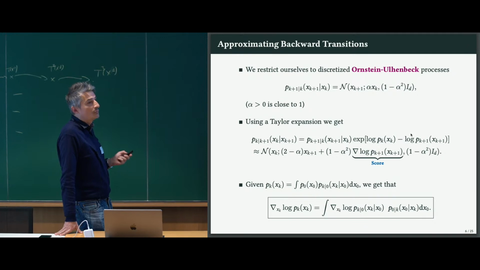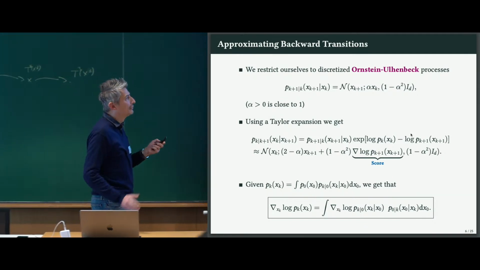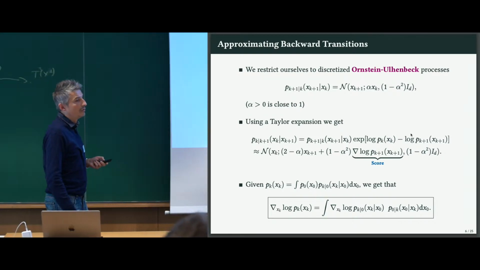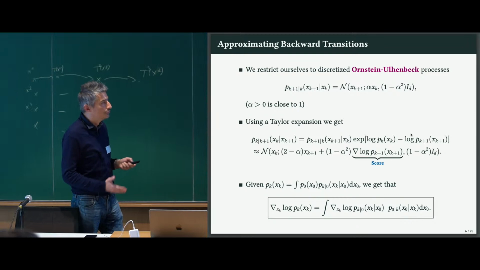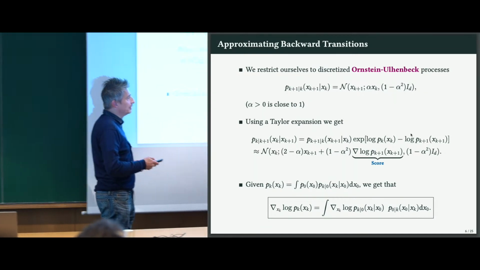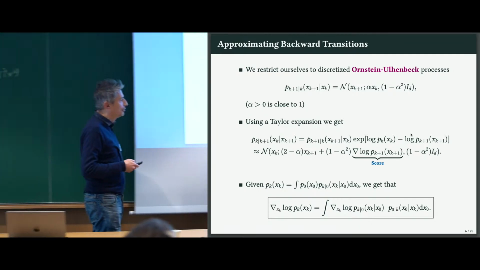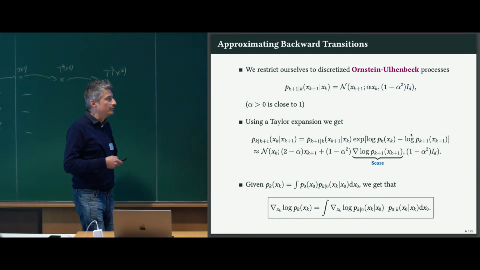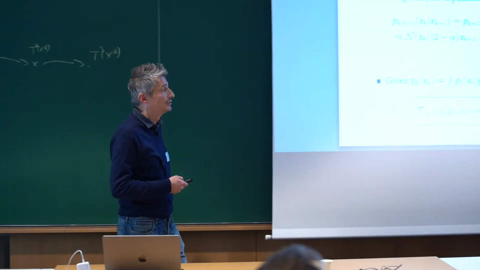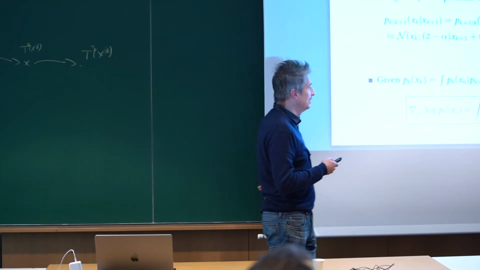Okay, so we've made progress, in the sense that we have an idea of how to approximate this backward Markov transition density, but we are not quite done, because we still need to discover that the scores are typically intractable. So what are we going to do to approximate that? Well, we're going to use an expression which is known in the literature as score matching, or actually denoising score matching, which is the following thing.